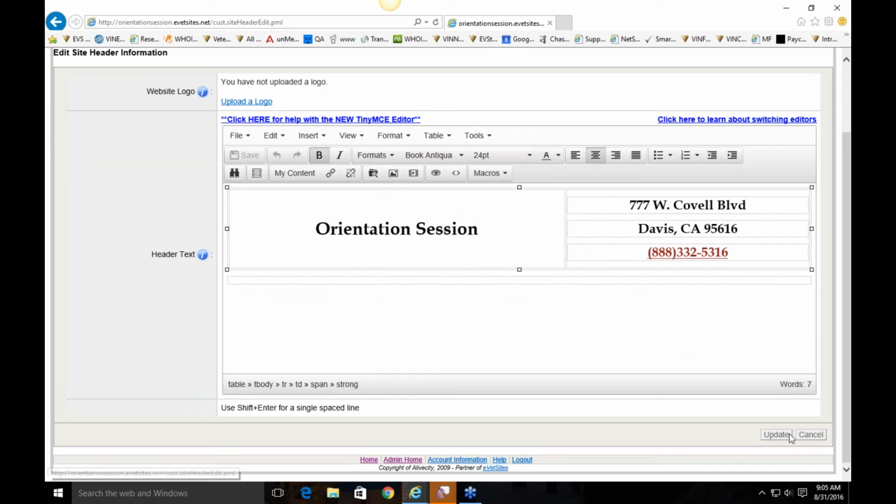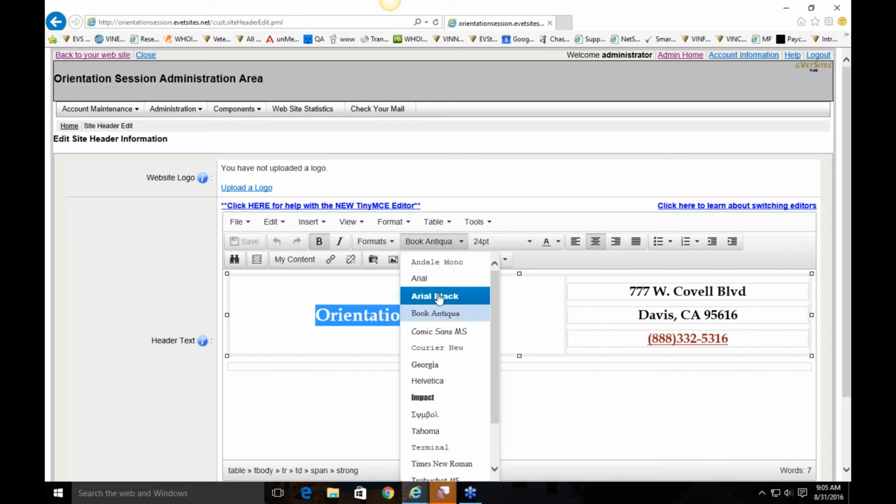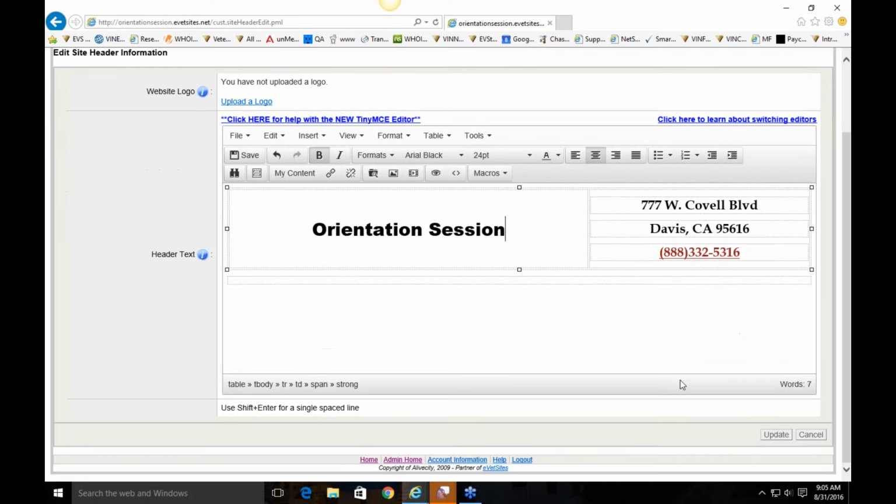Anytime you make any changes within the editor, you want to make sure that you hit update. And if you've made changes you don't want to keep, you can just hit cancel here. You'll notice our editor is a lot like Microsoft Word. You have options here to change the font type, the font size, and the text color. You can align your text to the right, left, or center, bold or italicize. And we'll get more into this as we go through the site, but just a few things to note here. So if you wanted to change this, I can just come into here and update that.